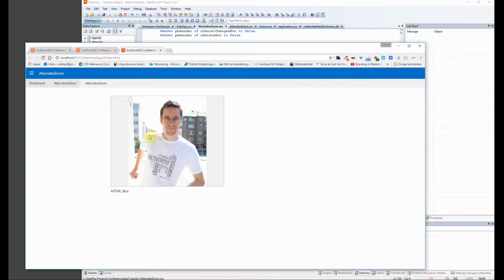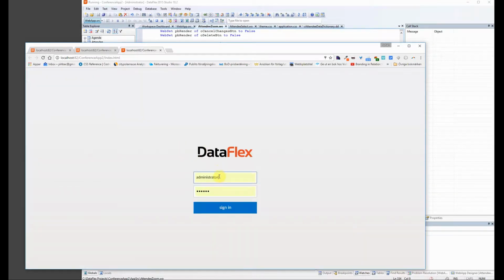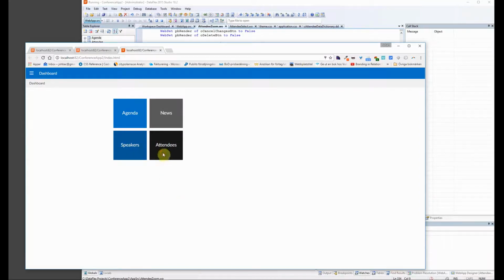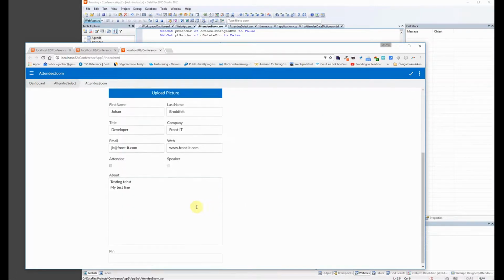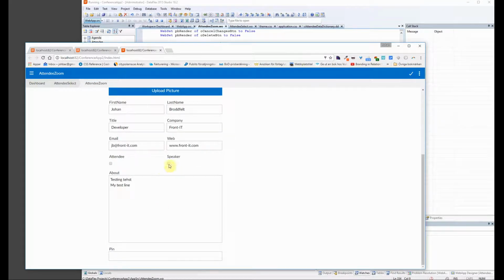Attendees. Yeah, now we have the HTML box, and I'm not logged in, so I need to log in. And if I click edit, I can edit. Speaker is disabled.